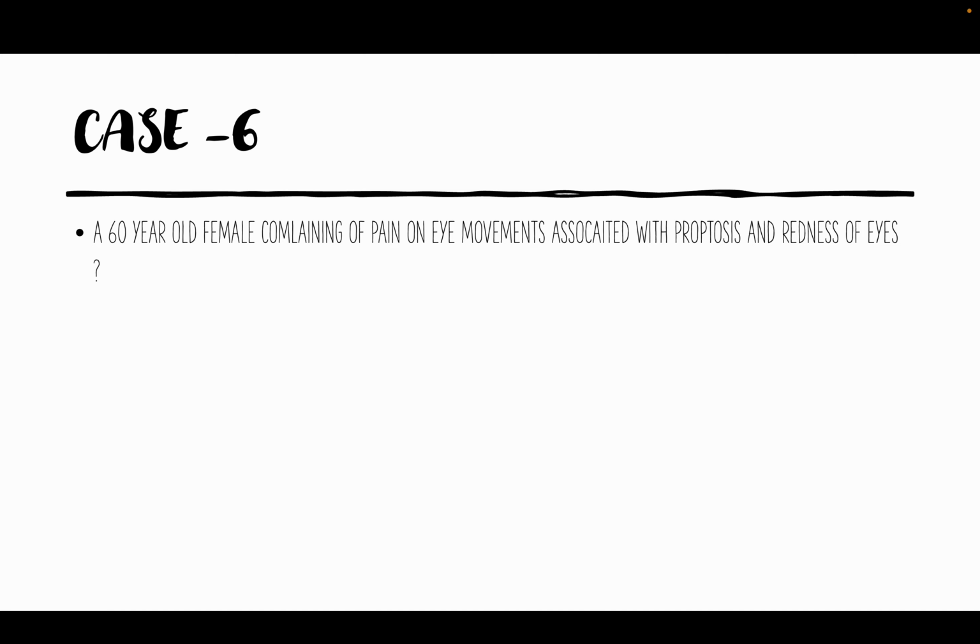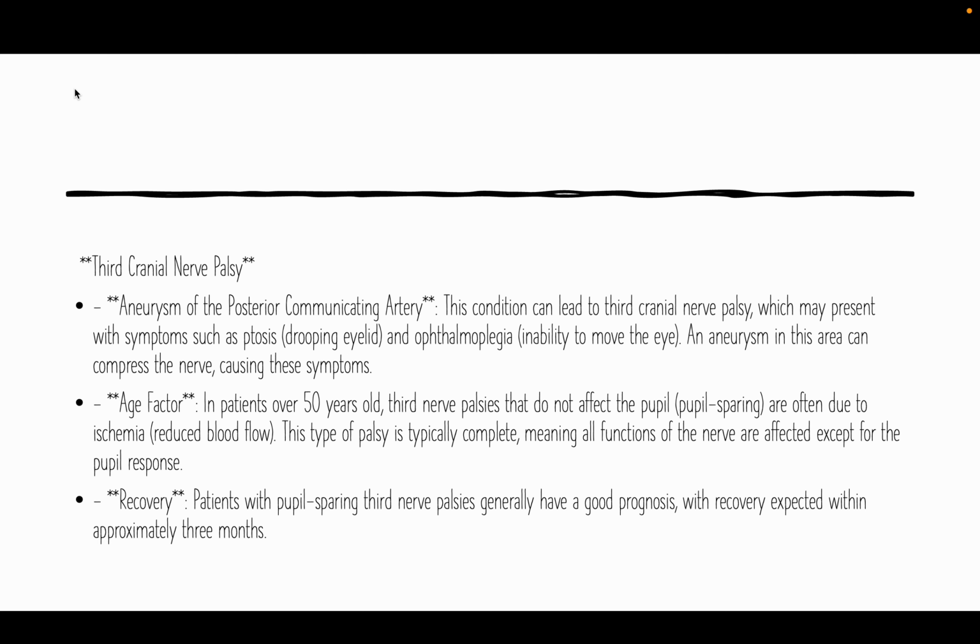But the only thing is thyroid eye disease does not involve tendons. So tendons are spared in the case of thyroid ophthalmopathy, whereas in the case of orbital myositis, tendons are also involved. The reason is that TSH receptor antibodies are more against the muscle tissue than tendon tissue. And one more thing is orbital lymphoma, especially when there is a chronic autoimmune disease. Orbital lymphoma can also cause these symptoms. So pain on eye movement, redness, and also proptosis: always think of thyroid eye disease, orbital myositis, orbital lymphoma. But these are all the possibilities of diplopia.